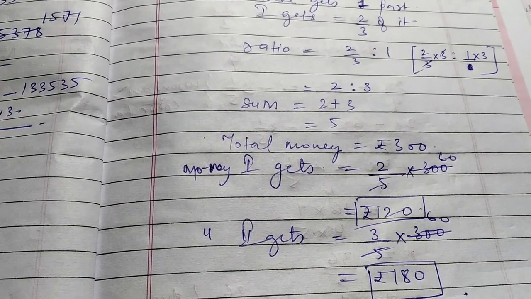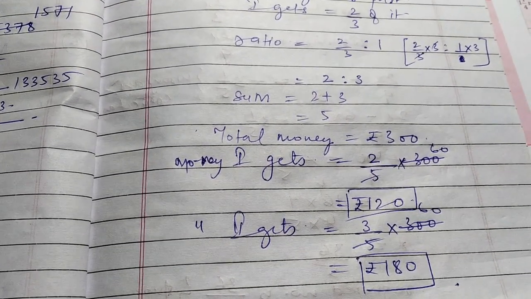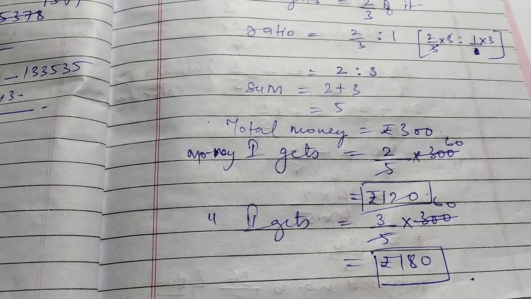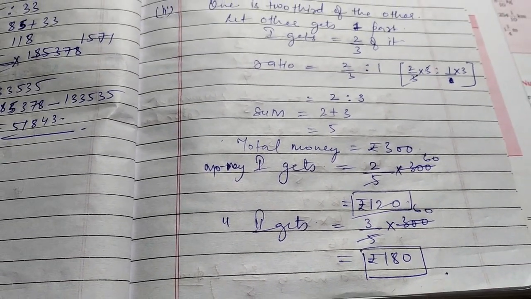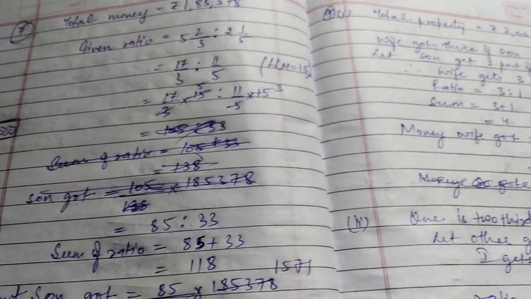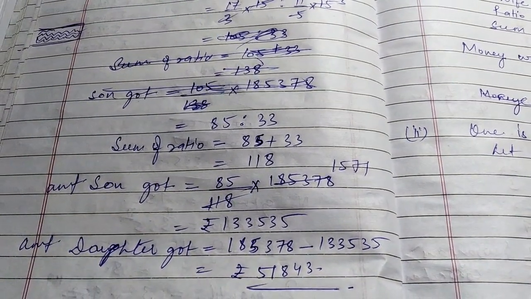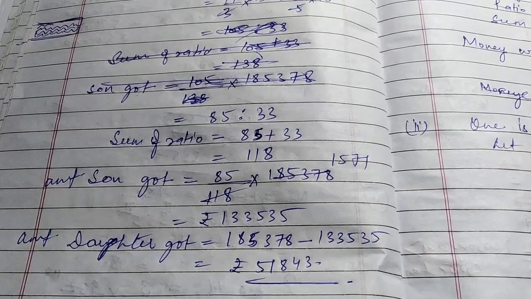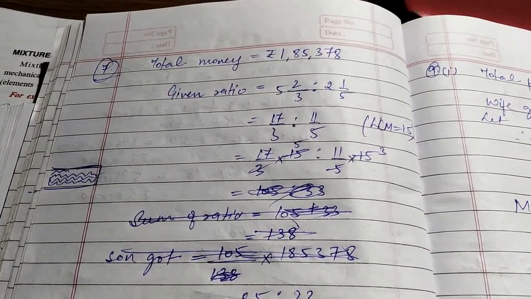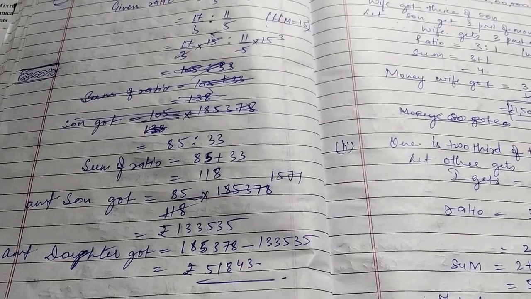Suppose first को मिला है 120, second को मिला है 180, यानी कि इन दोनों का टोटल कितना आना चाहिए 300, क्योंकि उसी 300 में से ही हमने इन दोनों को बांटा है. तो अगर इसका टोटल आपका 300 आ रहा है, it means the parts given are correct. Same way you can do in this also, in which you have divided in the ratio. Here also you can do. 1,33,538 सन को मिला, डॉटर को मिला 51,843. इन दोनों को प्लस करो, टोटल मनी आ जाना चाहिए, that is 1,85,381. And if you get the total money, it means your answer is correct.